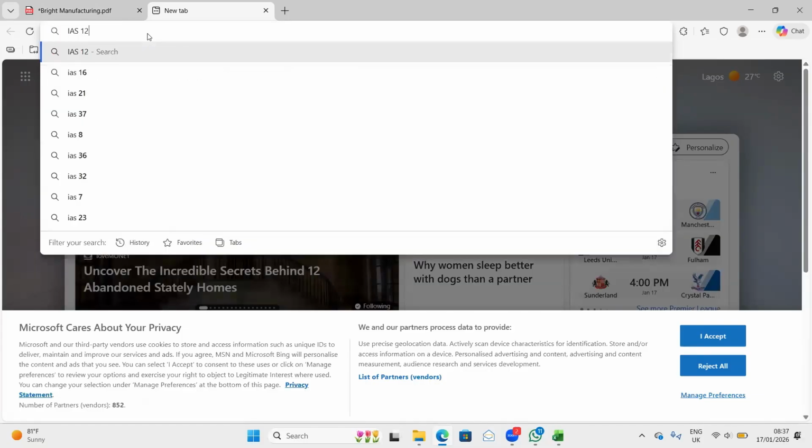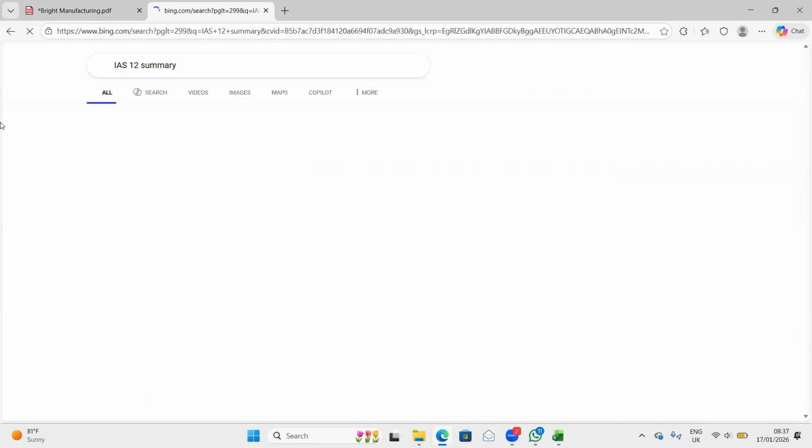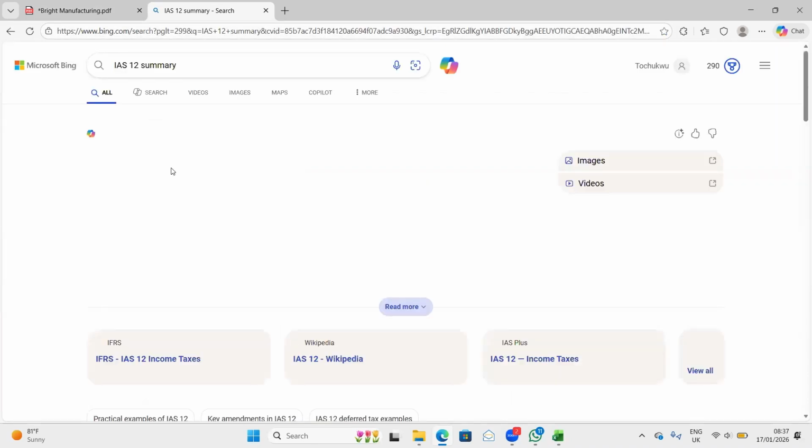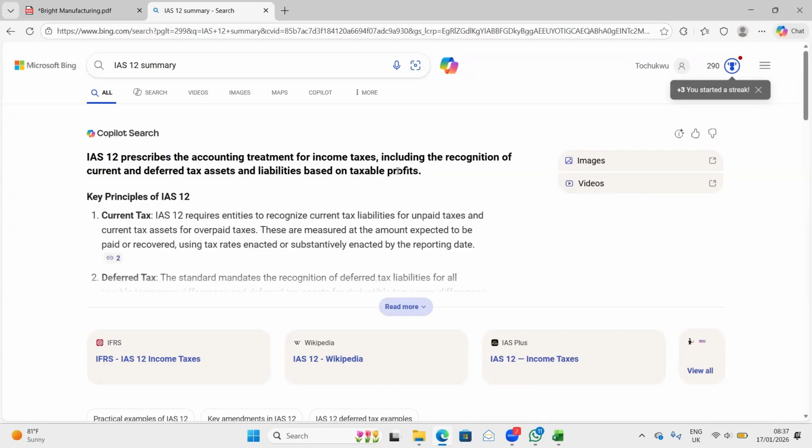IAS 12 summary. So we'll get to see this while we are preparing our financial model, right? IAS 12 prescribes the accounting treatment for income taxes, including recognition of current and deferred taxes, current and deferred tax assets and liabilities based on taxable profits. So IAS 12 mainly deals with deferred tax assets and deferred tax liabilities.